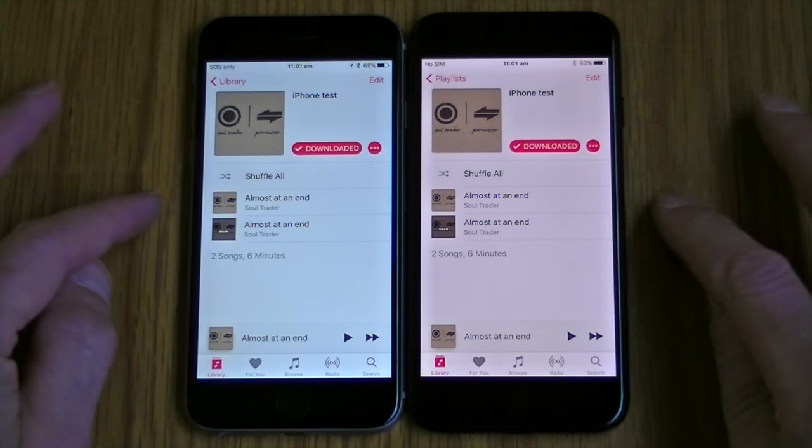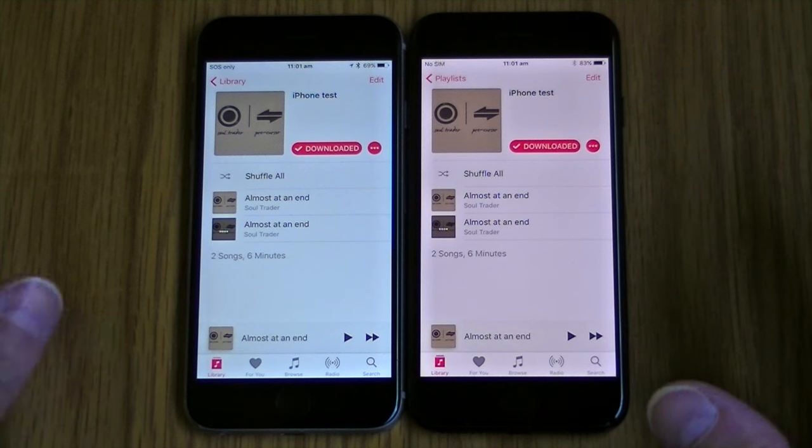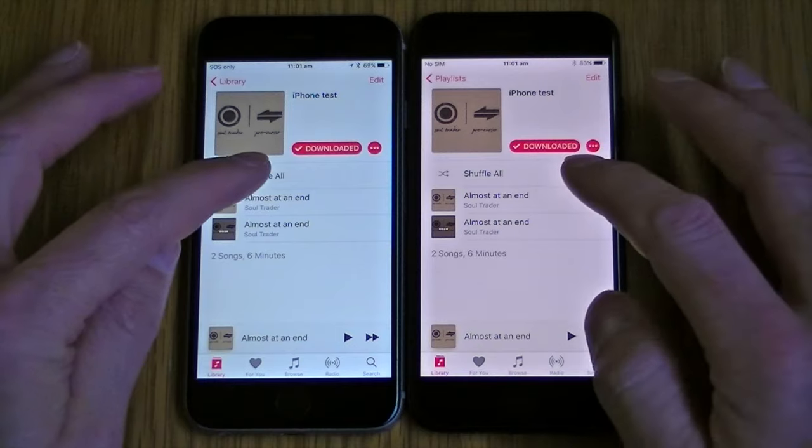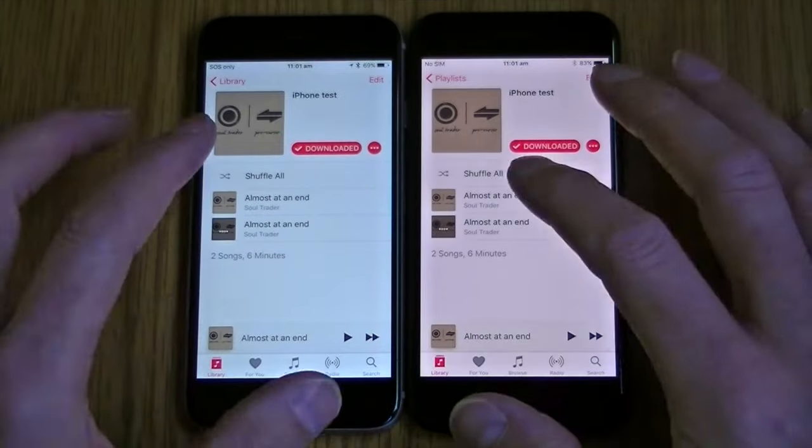I'm going to hit this first track on both phones at the same time and let it play through. I've got the screens on full brightness. I've got this phone set not to lock. Neither phone has got a SIM card in it. And let's go and see what happens. Take three.